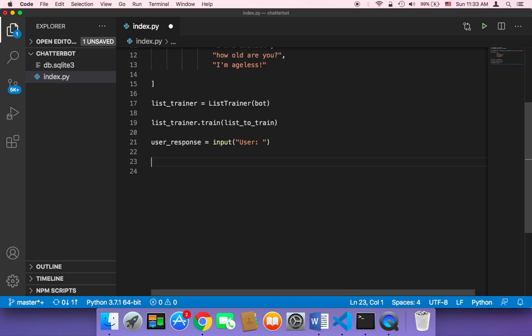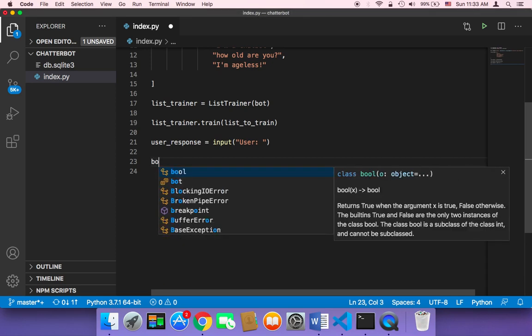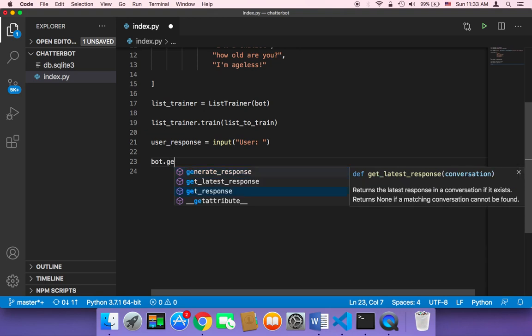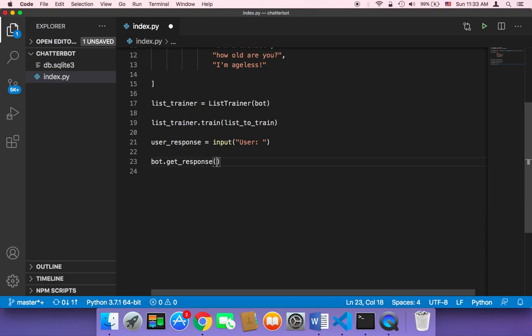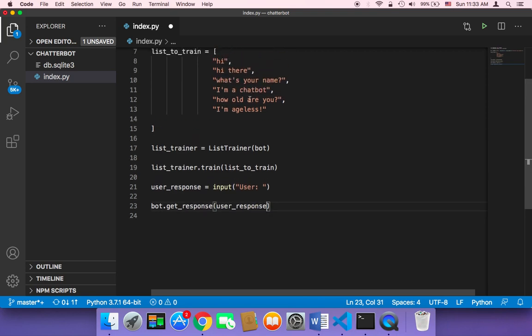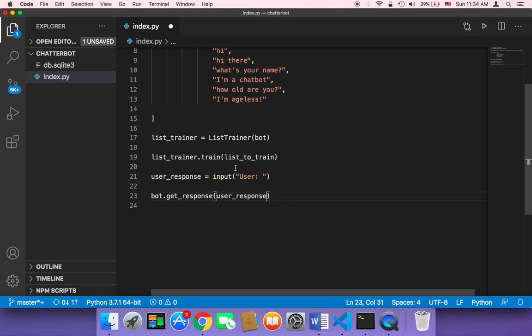We use what's called get response. So here I'm going to say bot dot get response, and then we pass the user response or user text. Here user response, and then the chatbot is going to pick out the best possible answer or response to the user text.